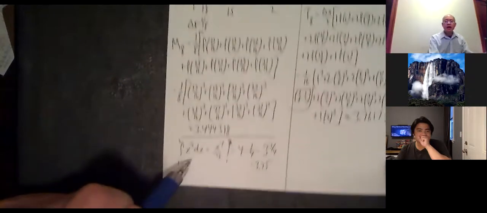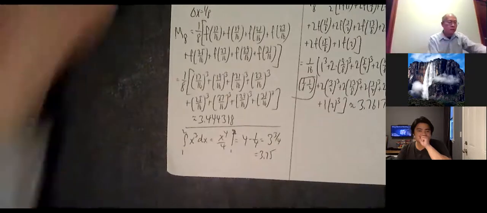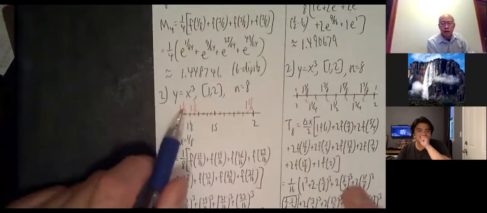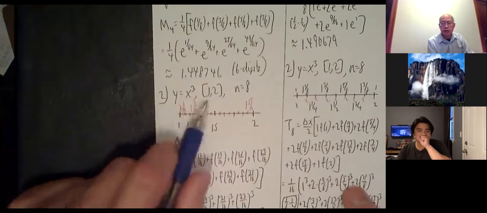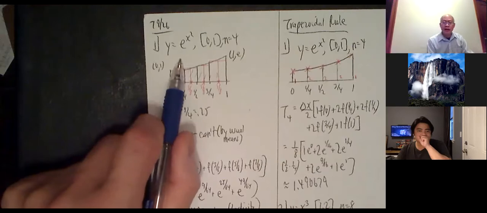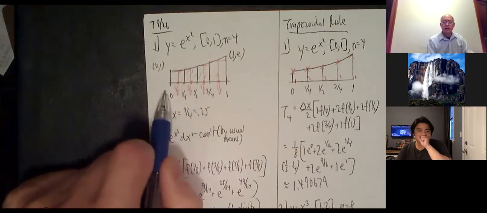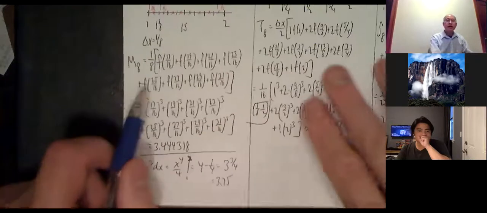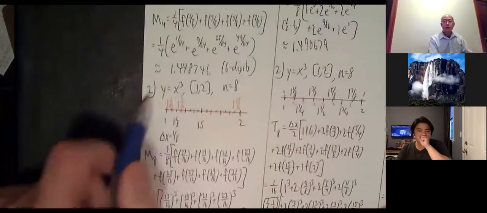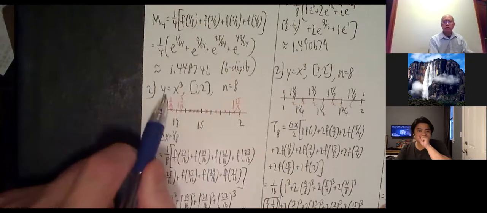Okay, so that's that. The problem is finished, but I'll dig a little deeper. We actually can integrate this function, so we can tell how good our approximation was. We don't know how to integrate some of the other ones right now, so the only thing we're allowed to do is this approximate integration. We can't figure those exactly. So we're estimating the integral from 1 to 2 of x cubed.